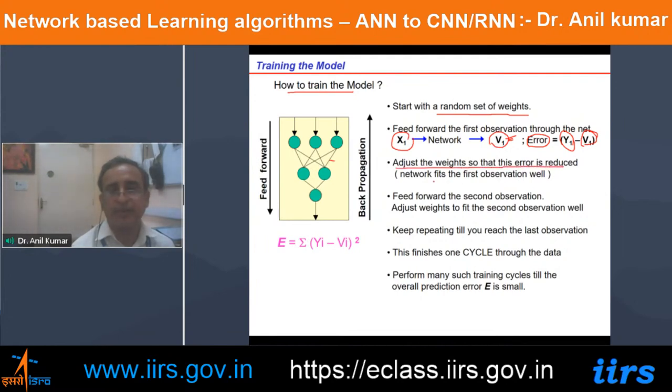So the network fits the first observation value. Once this is done, we fire the second observation. That means we fire the same training data, get the output, compare with the target value, and check how much the error is. If the error is not acceptable, we repeat. Like that we have a cycle, and we go on repeating the cycles a number of times and finally check whether the error is acceptable or not. If it is not acceptable, we go on iterating to reduce the error until it is acceptable. That means the weights are adjusted.